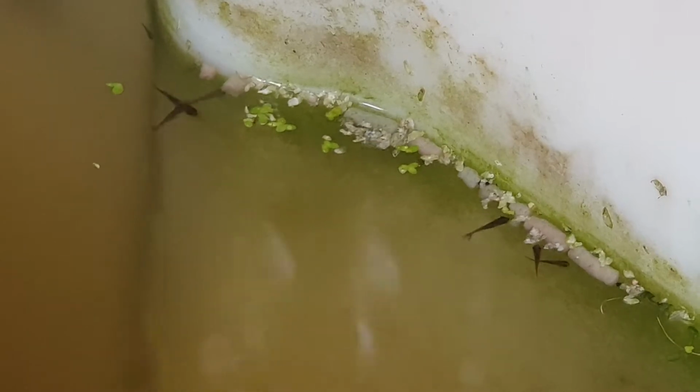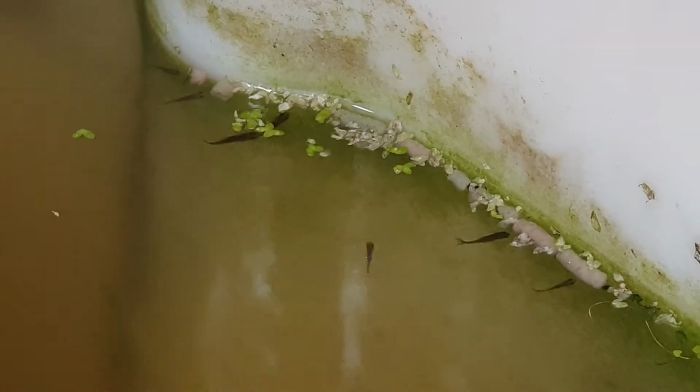They are very cute and I could watch them for hours, which I probably did, especially when they form small schools and explore the tank as a group. There are far more fish than I expected. I counted several times and counted more than 80 fish each time, even though I have probably counted some of the fish several times because they move very quickly.